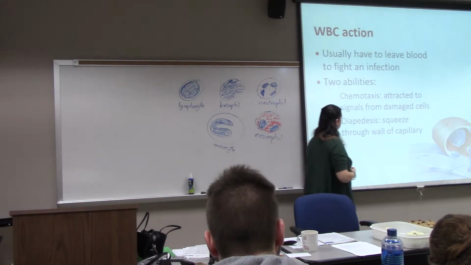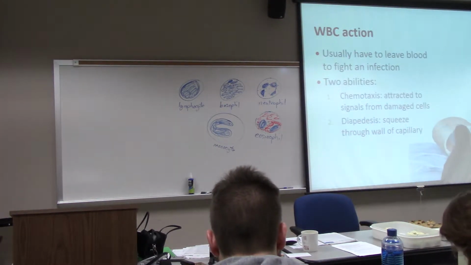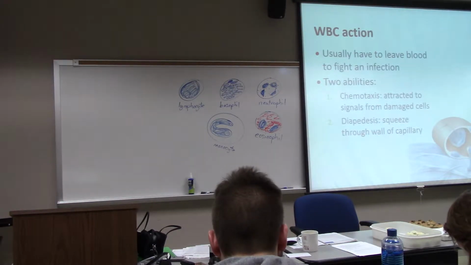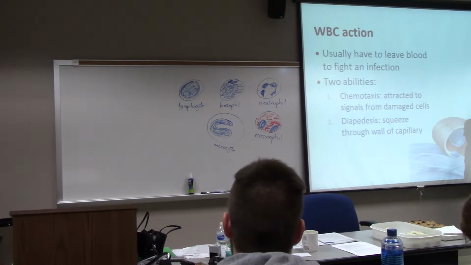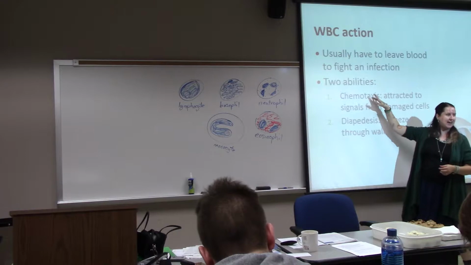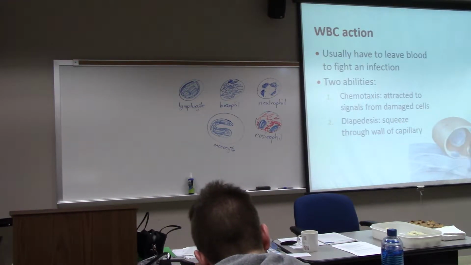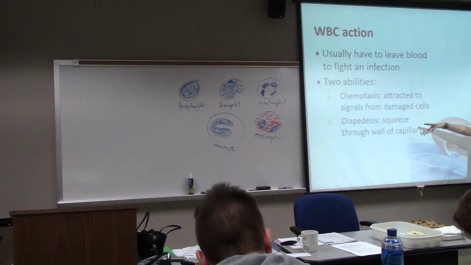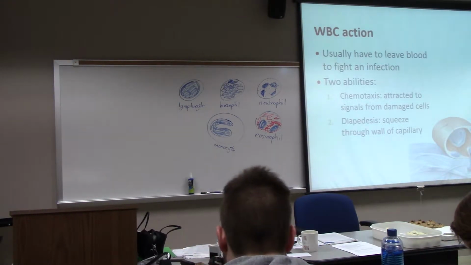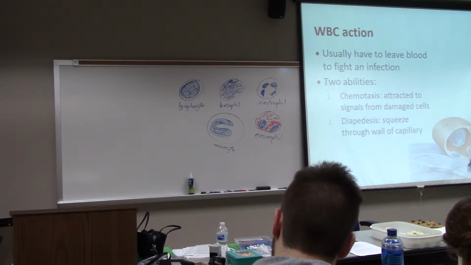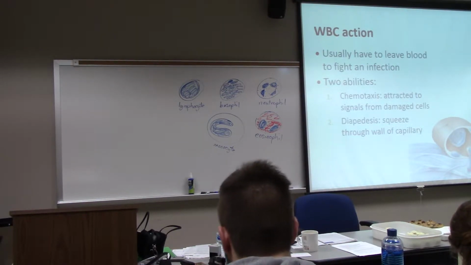Because a lot of these guys need to get out of the circulation to do their job, they have two special properties for getting out of the blood vessels. Chemotaxis, think chemical taxi. Chemicals released in the damaged area attract, that's chemotaxis. Diapedesis kind of means walk through. They change their shape and squeeze to get out of the capillary and into the tissues.